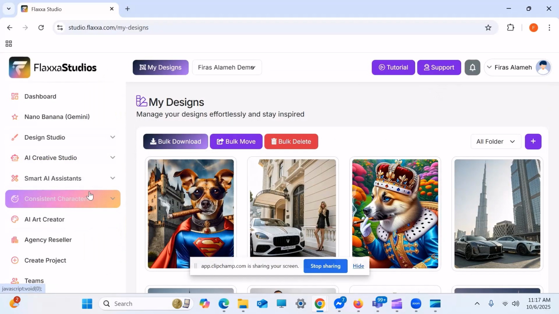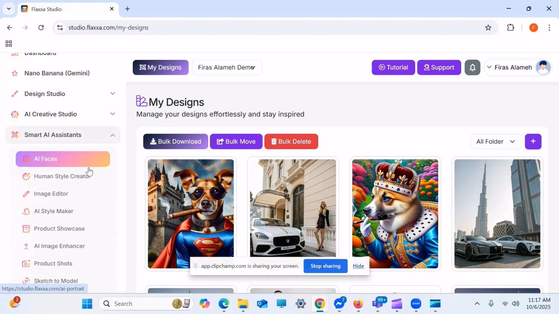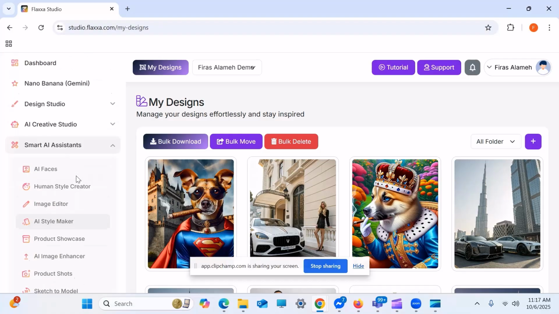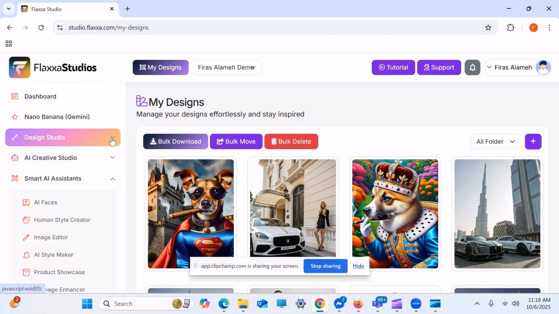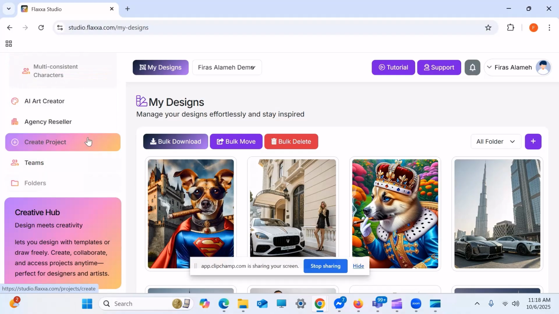Perfect. There's a lot of sections here, a lot of different tools, a lot of different ways to generate images that serve your business and your agency and serve your customers as well. There's all the tutorials right here to show you everything. But as you can see, we simplified everything for you to generate amazing outputs. And you can regenerate them. There's no limit. Here we got the agency reseller section.